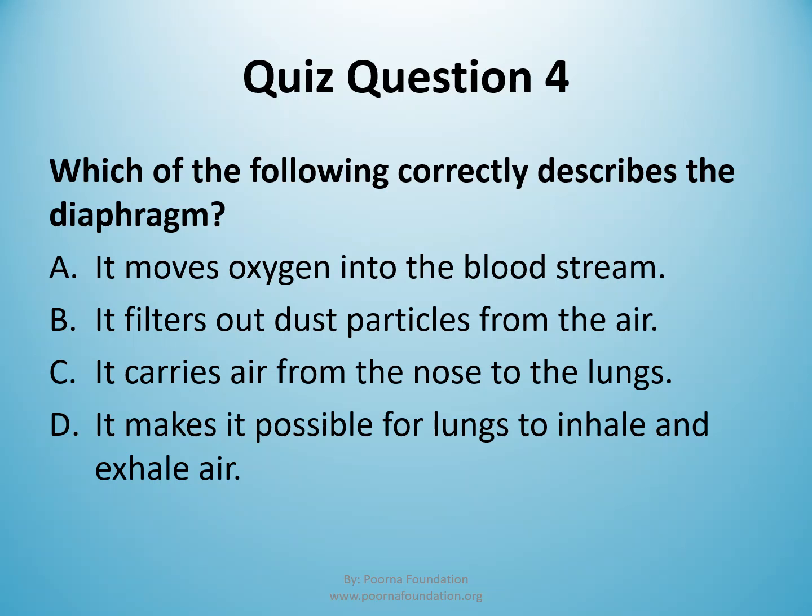Final question. Question 4. Which of the following correctly describes the diaphragm? A. It moves oxygen into the bloodstream. B. It filters out dust particles from the air. C. It carries the air from the nose to the lungs. Or D. It makes it possible for lungs to inhale and exhale air. The answer is D. It makes it possible for the lungs to inhale and exhale air.